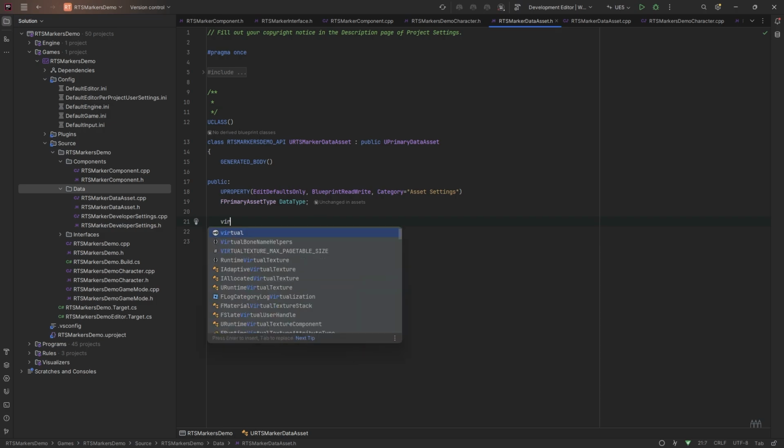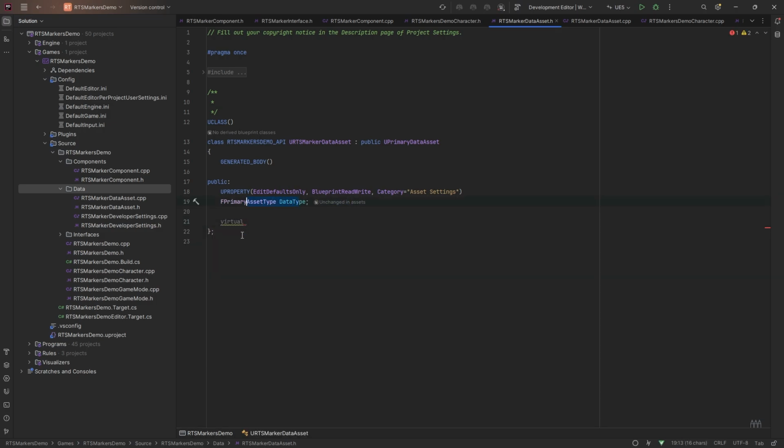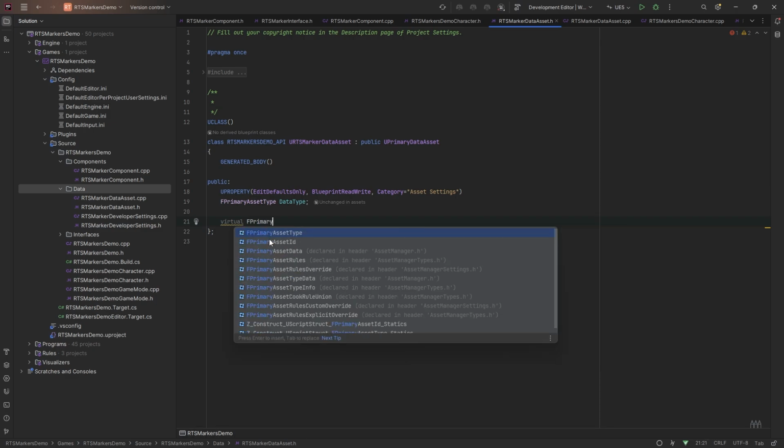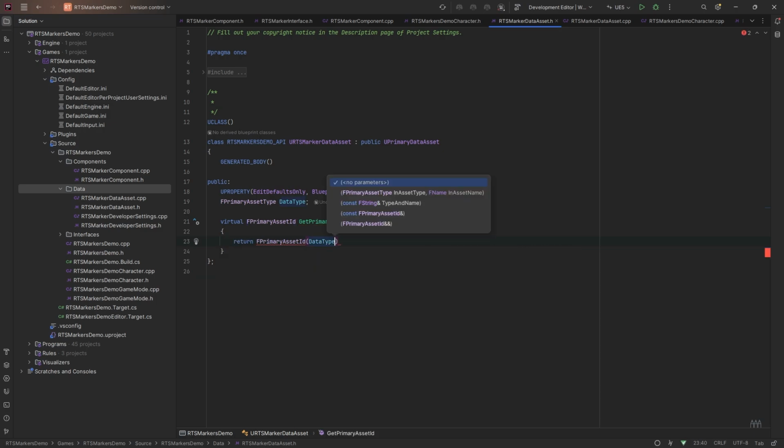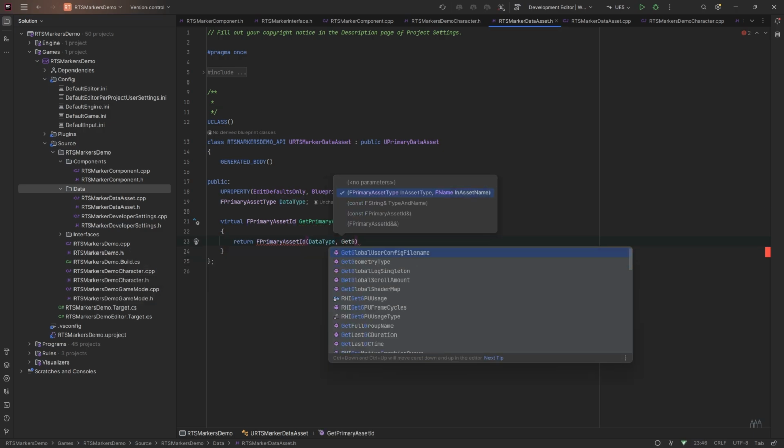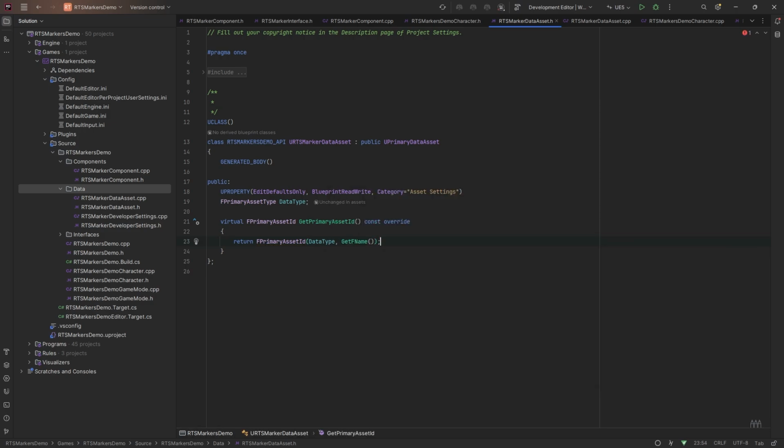We're just overriding the get primary asset ID, so it returns this type, whatever data type we set this as and the name of this asset.